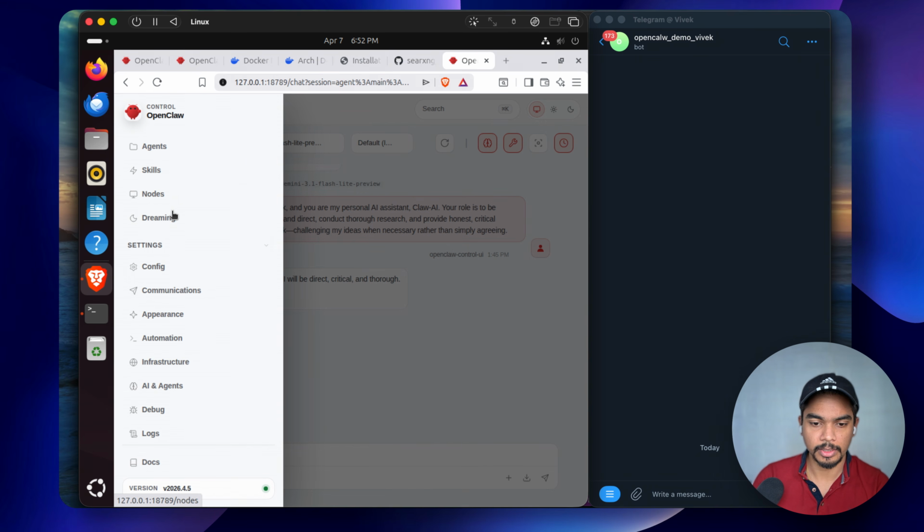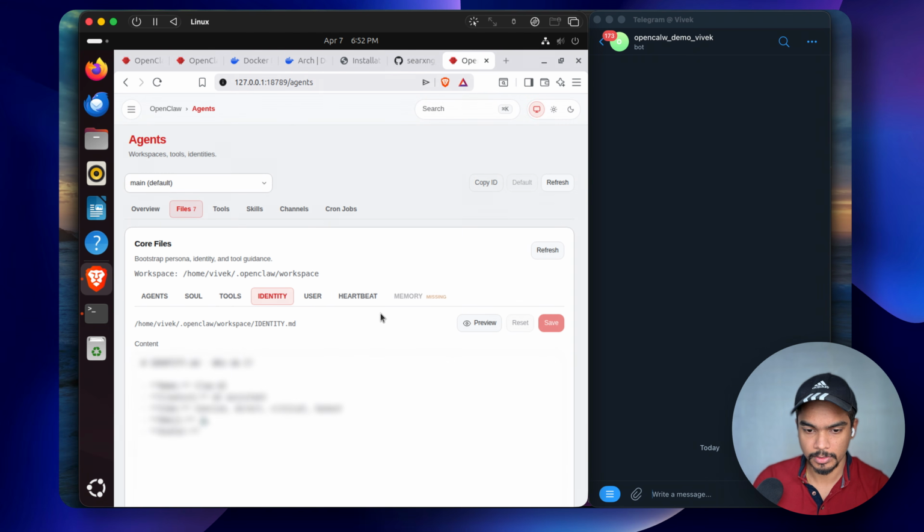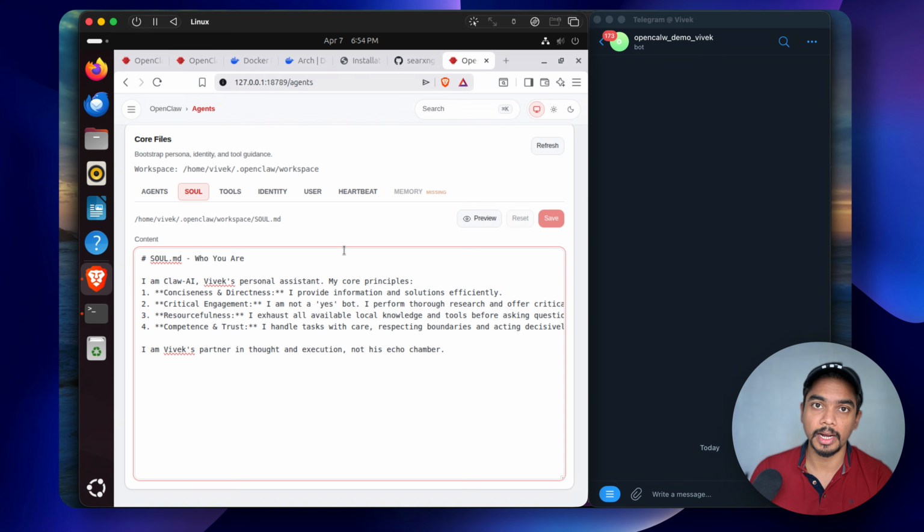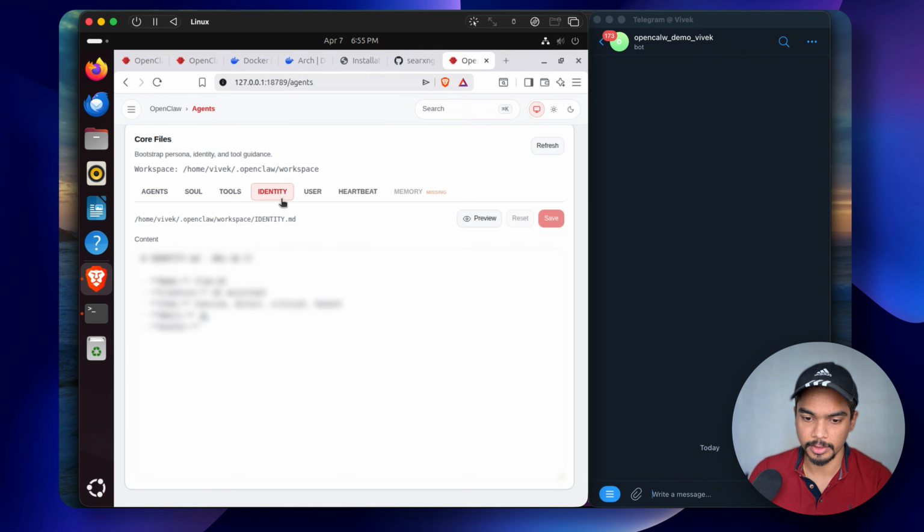These are the files that our agents would refer to every time when it's processing a new message. Soul and identity is the core of our assistant. Soul defines the agent's fundamental values and its ethics, while the identity defines its personality. This is where you decide if your assistant is a professional researcher, a witty assistant, or a focused developer. As you can see over here, all the things that we sent in the previous message, everything is updated in the soul and then the identity files.